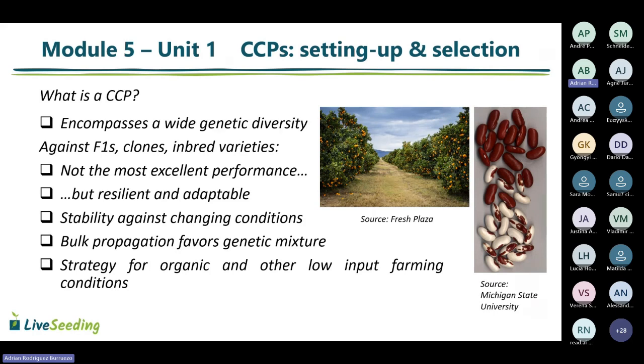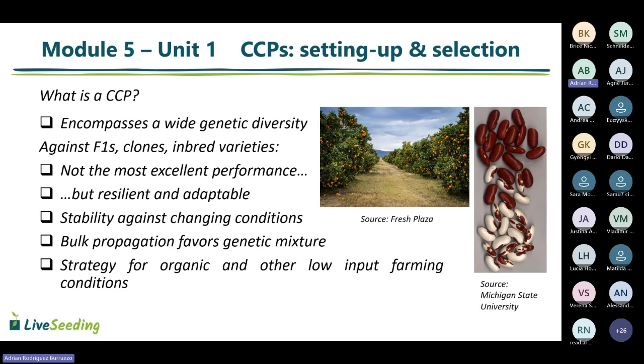In addition, remembering the scheme I showed you in the previous slide, the bulk propagation after selecting the best individuals favors genetic mixture. It keeps the genetic mixture. It's not a pedigree selection method which goes for a highly inbred variety or for highly inbred lines for future hybrids.